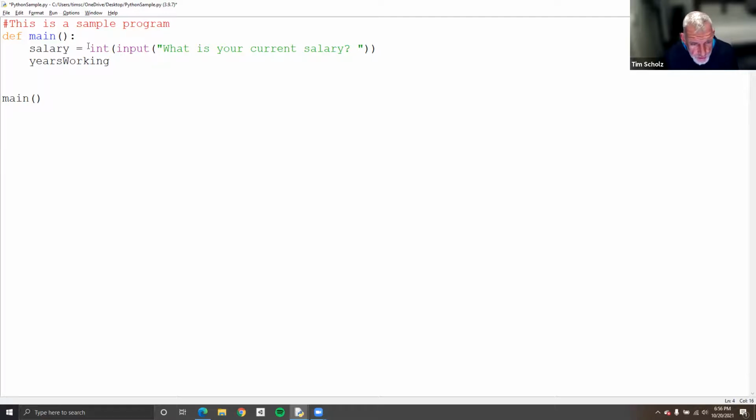So, just a side note to point out something: if you notice with my variable names, I have a habit. Salary is one word, so it's all the same case. But now I have years working, and it's two different words. I lowercase the first and uppercase the next one. And if I had a third or fourth one, you would see I would uppercase each word. That's just a programming technique or a style. It's a style thing. It's not specific to any programming language. It's just something that programmers do when typing different variables.